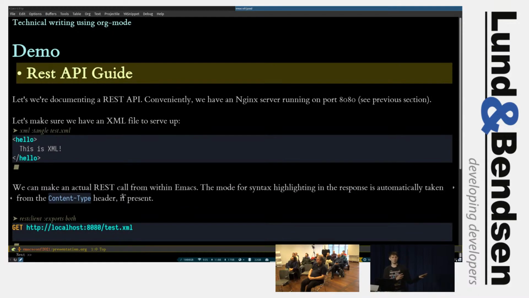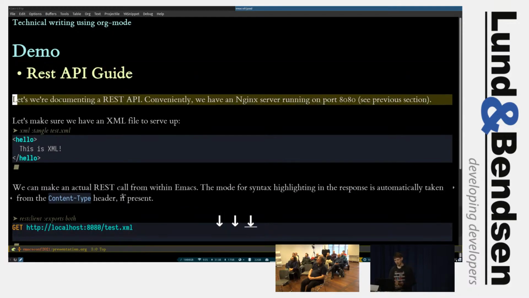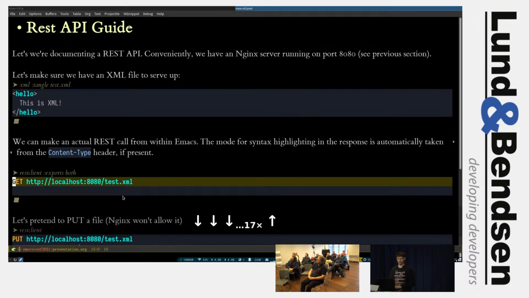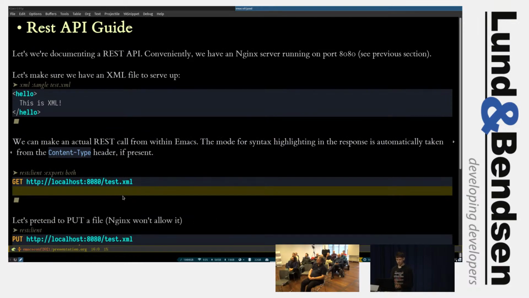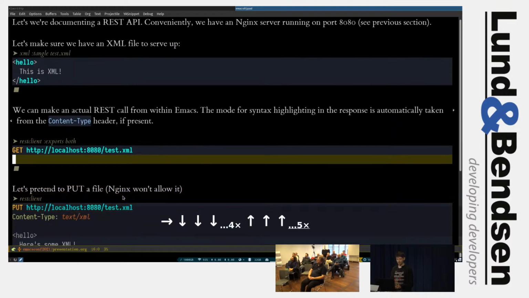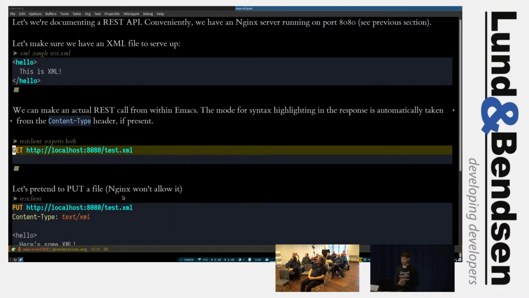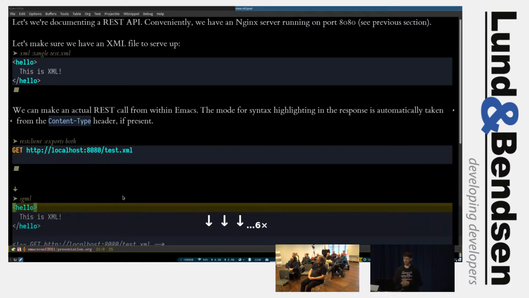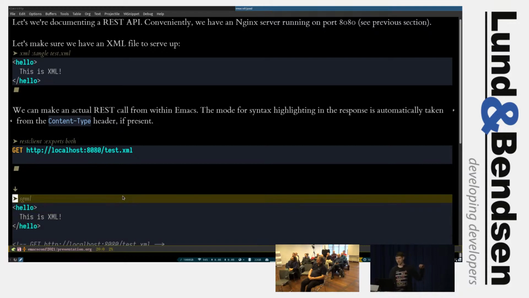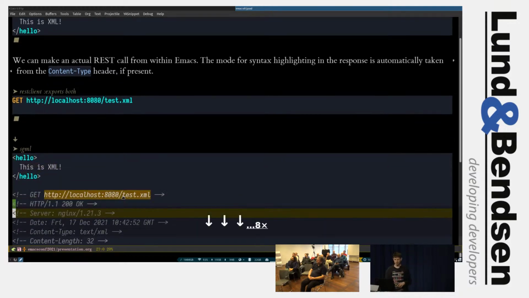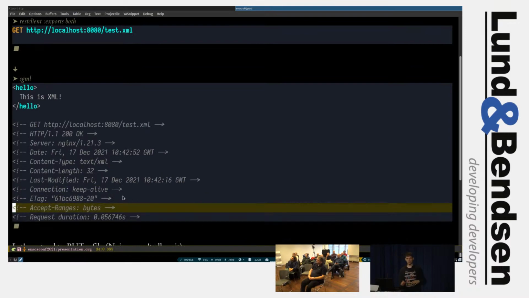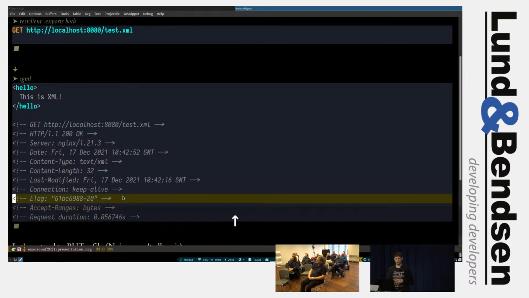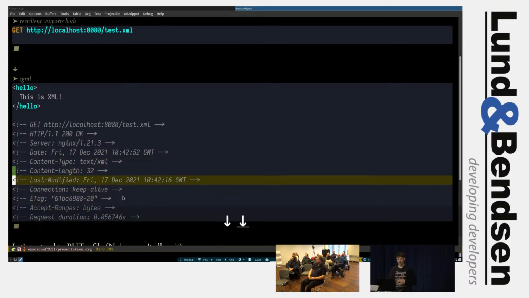Now, I'm not going to go to a shell and do curl. No. There's a thing called restclient in Emacs where you can directly make a REST request. Right now we have a request with no headers, but if you wanted to, oh, there's actually an example here I put. So let's just start with making the GET request and see what actually happens if we execute that. And you can see we got some XML back. Somehow Emacs figured out that this is actually XML, so you get the highlighting as well. And then since it knows it's XML, it actually puts some metadata in XML comments, so it still is a valid XML block, but this obviously is stuff that came from the web server.